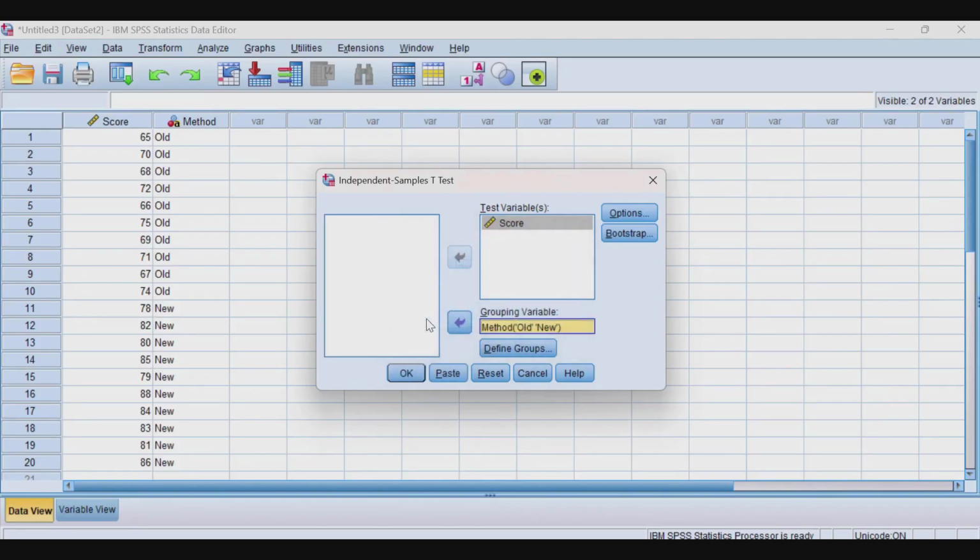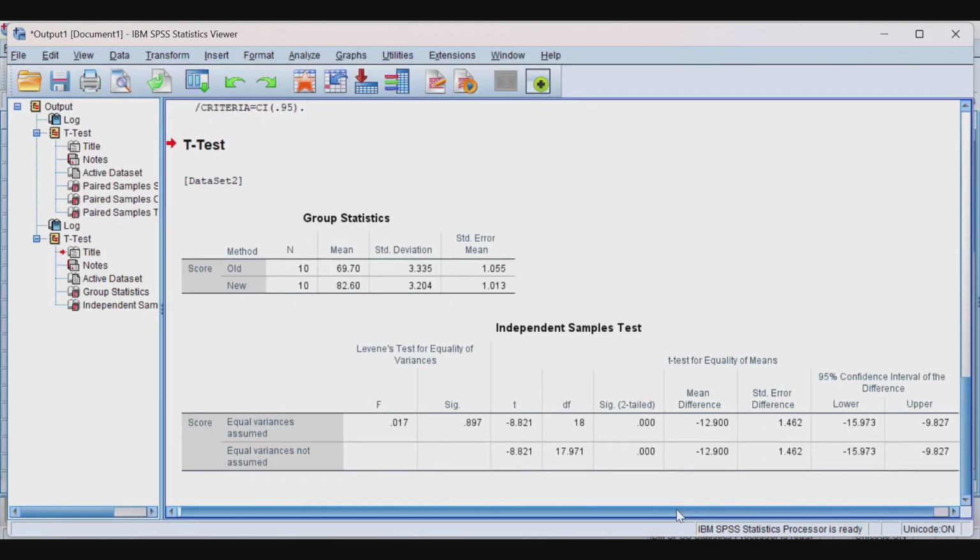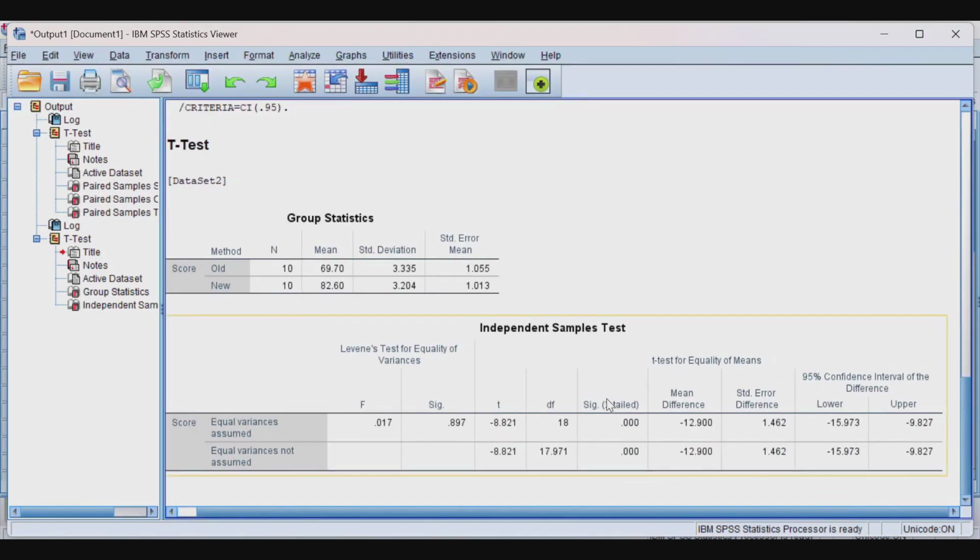Continue, then press OK. Look at this. Here, p-value is also less than 0.05, which indicates strong evidence new method is better.